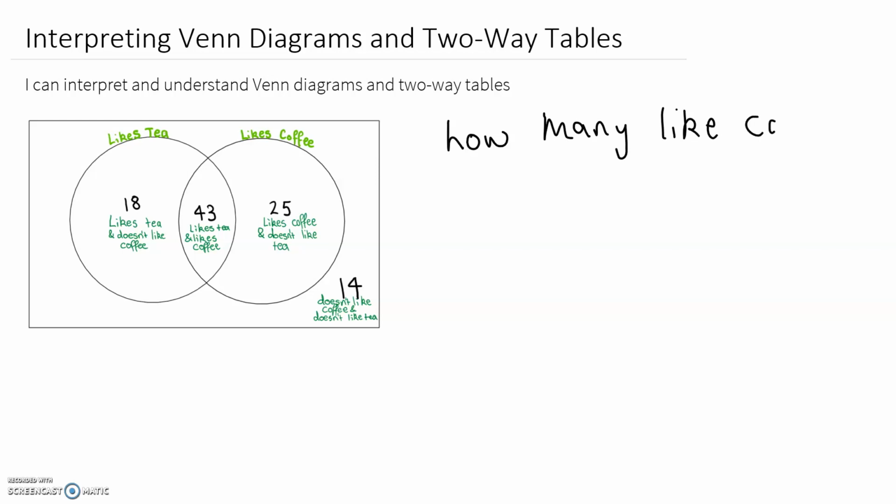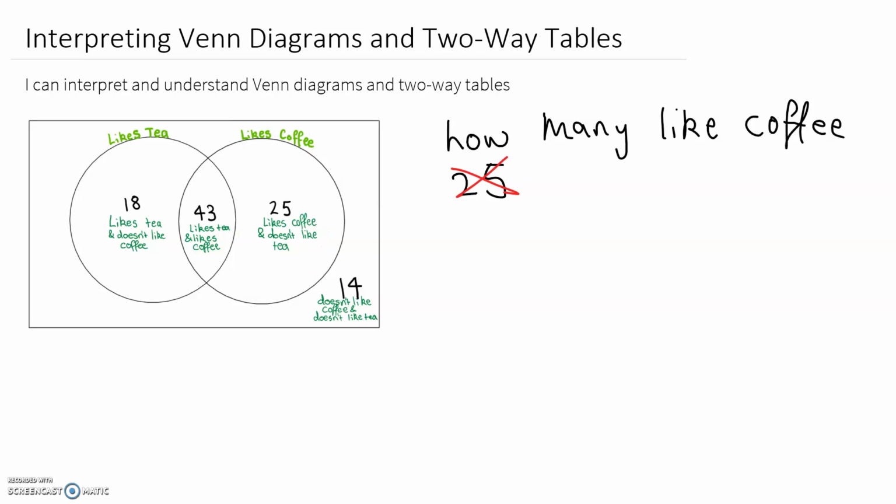And you can have a think about what your answer would be. And a lot of people got an incorrect answer of 25. That answer is incorrect because they saw this and they're like, oh, likes coffee, it must match up. But that's not quite right.